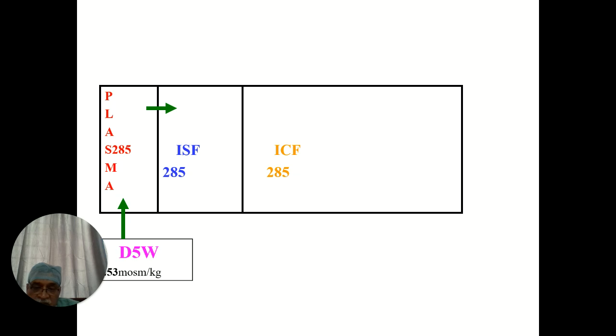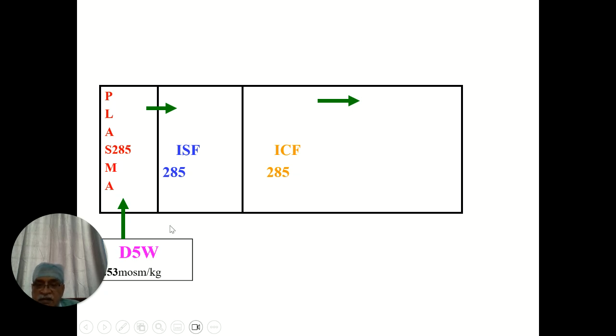Then this 5% dextrose is a hypoosmolar solution. Normal osmolality is 290, it is 253, which is less than that. So as a result, there is more water than solute content. Then these solutes can enter intracellularly. So it distributes in all the compartments, throughout 42 liters. Hardly any fluid remains in the intravascular compartment. So it is a poor fluid to be given when the patient is in shock.